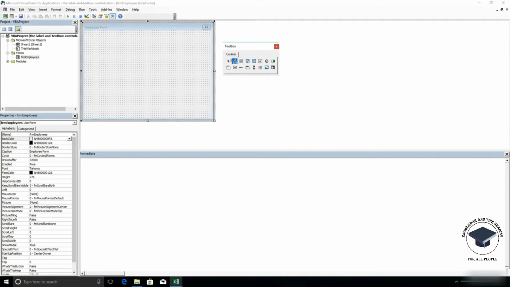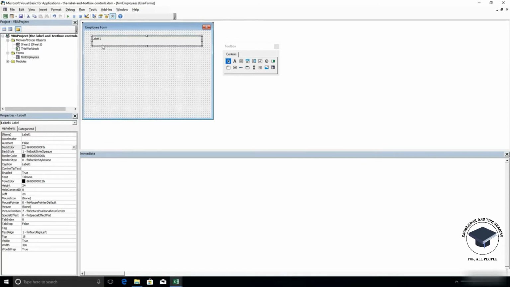I'm just going to click this icon. And then the process is as simple as clicking and dragging to make it whatever size you want it to be. So I'm going to create a label here. I'm going to make it nice and long. There we have our label. You'll notice that it says immediately Label1, and that is actually coming from something called the caption property. We talked a little bit about this property in the last lesson when we applied it to the user form. That's essentially the front end presentation, or the thing that the user is actually going to see. So the caption for the form affects this thing at the very top, the header or the title. The caption for a label object reflects what is actually going to be written within the label.